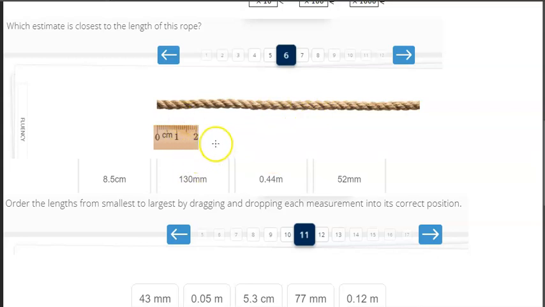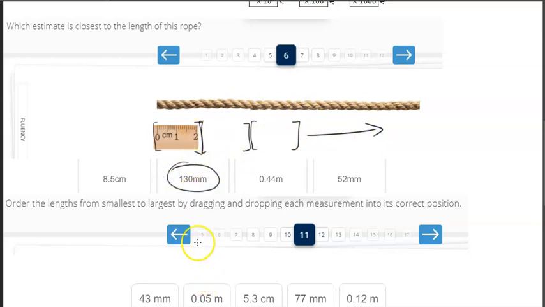In this case here, if I were to make this prediction, I'm going to look at this unit here, and I'm going to continue this unit. Remember, it's just an estimate, and we'll keep going until I find what I think this estimate is. For this rope, it'll be 130 millimeters, because from here to here is approximately 130 millimeters, or 13 centimeters.